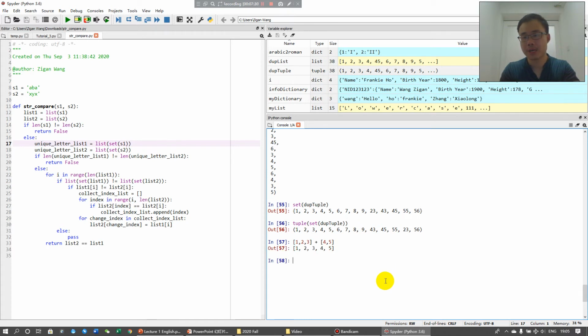When you use plus, it automatically combines two lists. And as we said before, the plus operator combines two strings into one string. But you cannot do this with sets.